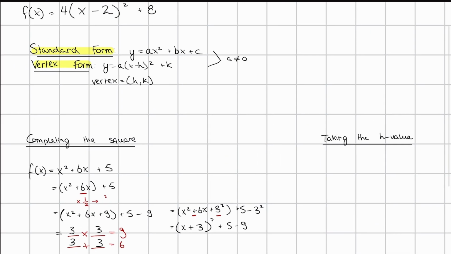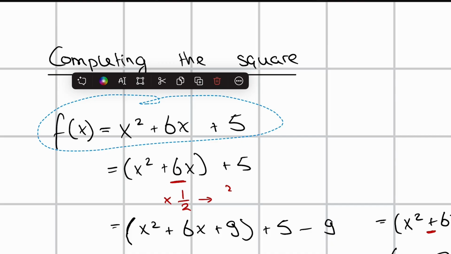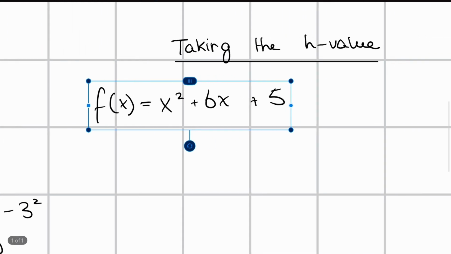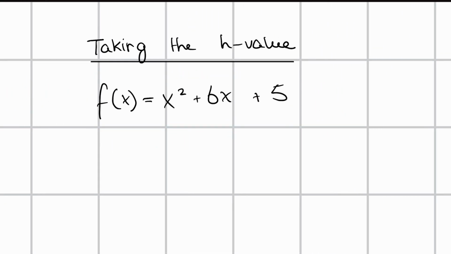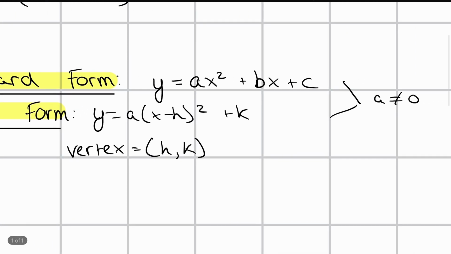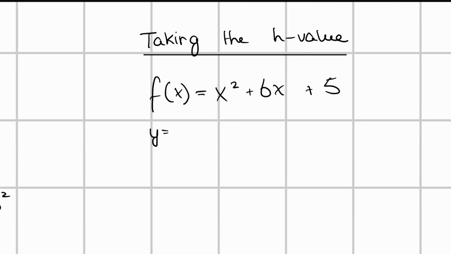Okay. So now let's take our same question over here, right? f of x equals x squared plus 6x plus 5. Let's copy that and bring it over here. All right. So now from here, instead of completing the squares, which you guys had seen, we're going to use the standard form, y equals ax squared plus bx plus c. So let's write that down here, just so we don't have to keep going back. What is our a? What is our b? What is our c? Our a in this case is 1. Our b in this case is 6. Our c in this case is 5.